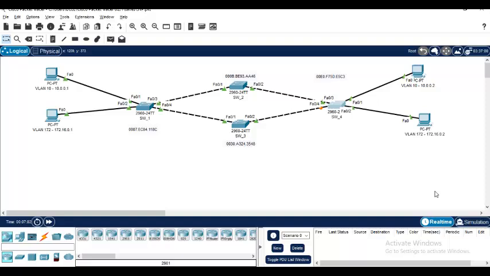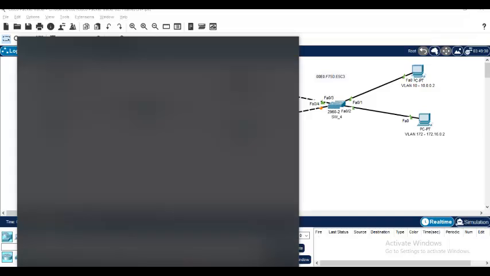Let's do the load sharing. I'm going to use the priority to do this. You see, in spanning tree, there are 16 bits for VLAN priority marking. In that 16 bits, you know about VLANs, it's 4096, which is 12 bits.